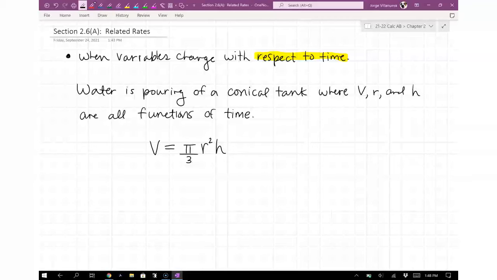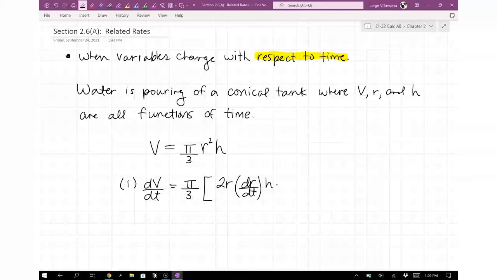So when I take a derivative of volume, what do I get? Just again, big V is just a variable. What should I get? 1, right? So this is going to be 1 dV/dt. Notice, because I took a derivative of V, I should have taken derivatives with respect to t, right? Now, the pi over 3 is a constant, but you should note that the R squared H is going to be a product rule, right? Because they're saying R and H are functions. So I have to do that using a product rule. So the derivative of R squared is 2R dR/dt times H.